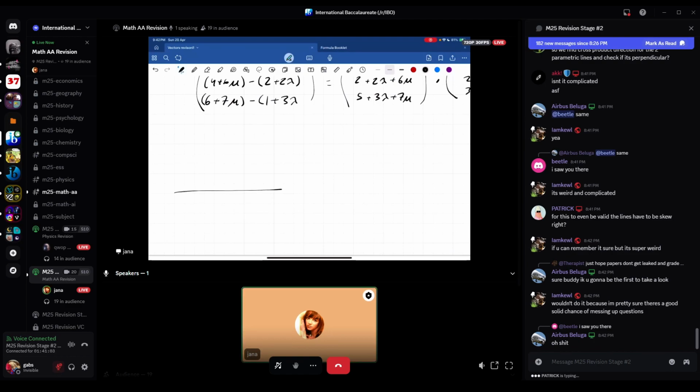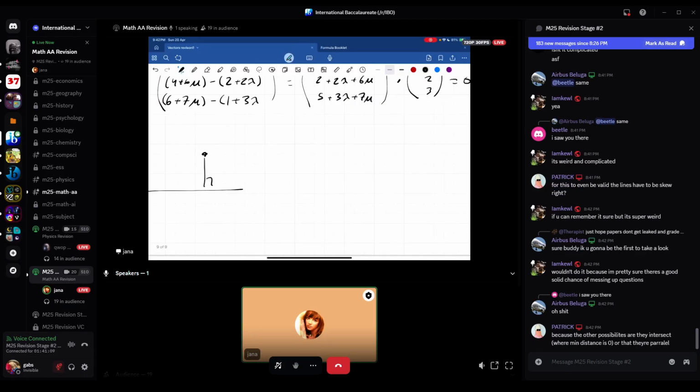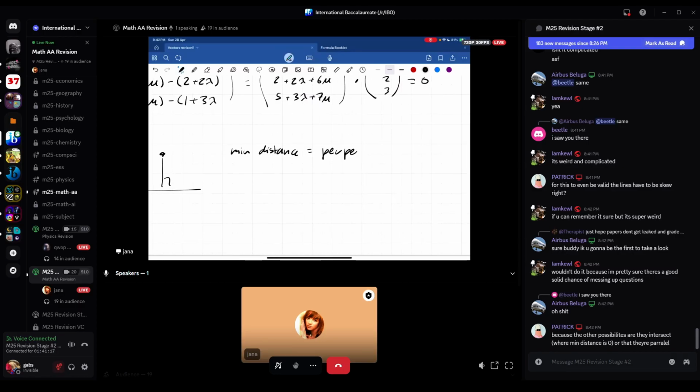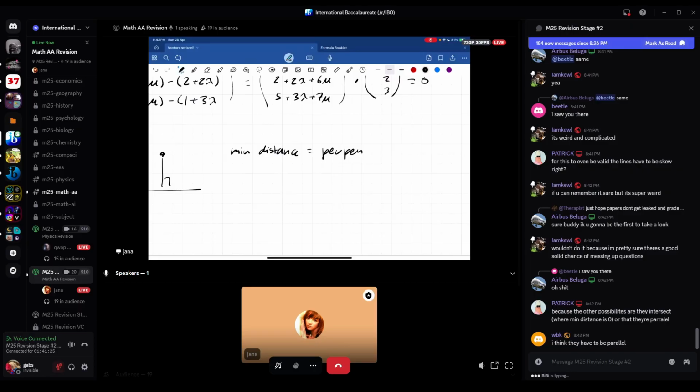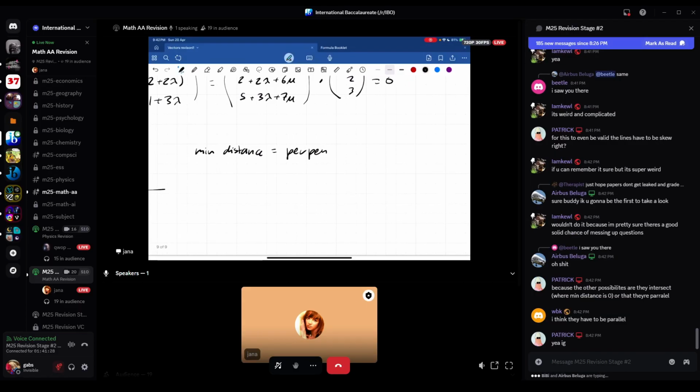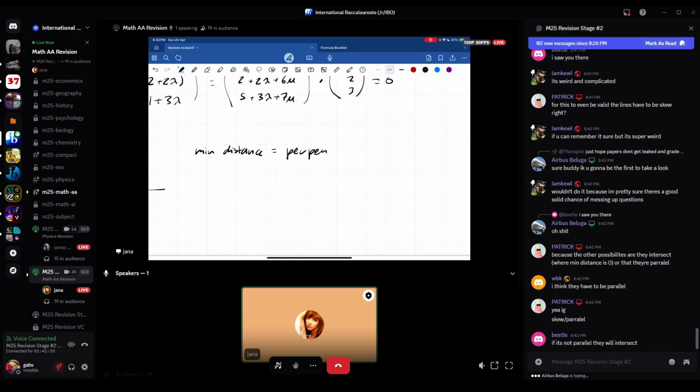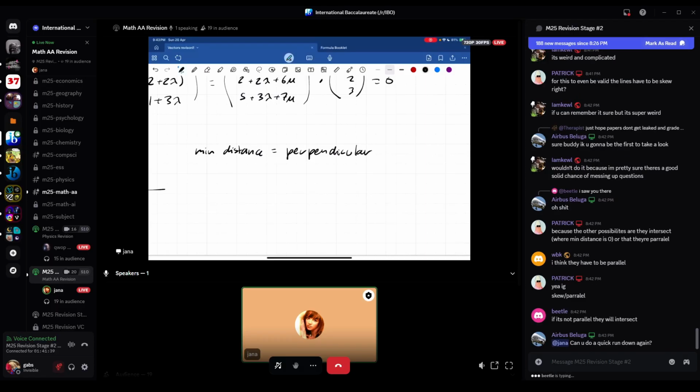And general rule of thumb, if you have a line and a point and you want to find the minimum distance, or if you want to find the minimum distance between anything, honestly, minimum distance is the perpendicular distance. Are there other possibilities? Well, yes, but if they're parallel, then you can still find the minimum distance between them. No issue there. They have to be parallel, actually. Or I guess they can be skew. Either way, they can't intersect. If we're not in 3D space, then we don't have to worry about skew lines. Anyway, minimum distance means the perpendicular distance.